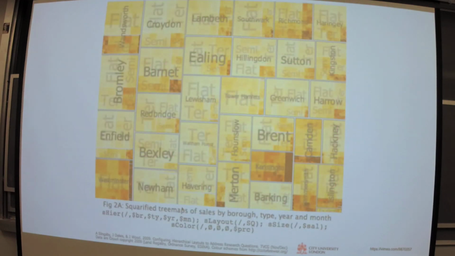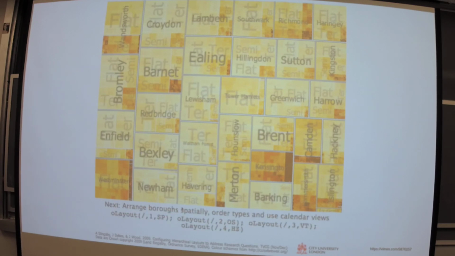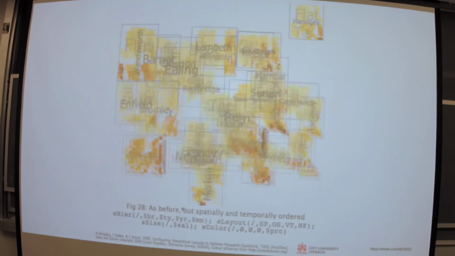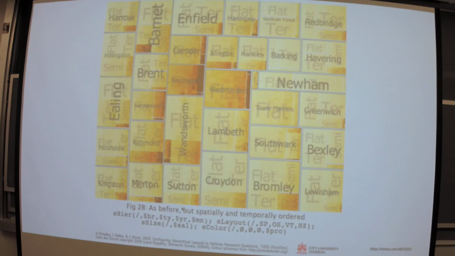There are marked differences in sales, shown through size, and price, shown through colour, between boroughs, but it is difficult to see how this varies spatially, as all the rectangles are ordered by size in the top left. We can see, however, that Wandsworth in the top left has the most sales, and the City of London has the least. The size order doesn't let us identify spatial patterns very easily, so we now rearrange the rectangles spatially and separately. We can now detect some spatial patterns.